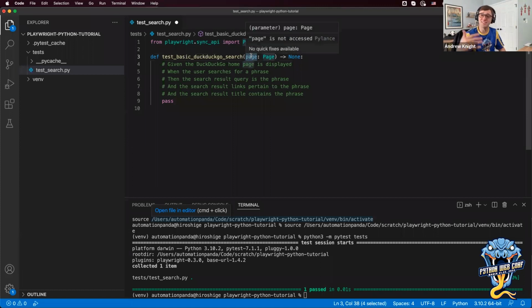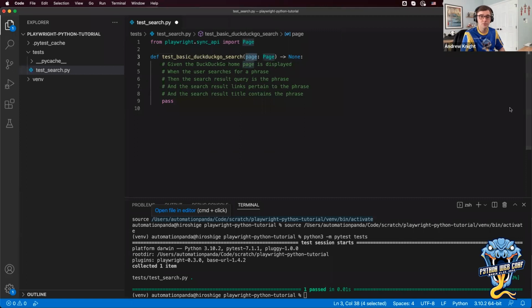This does use the synchronous API. So you don't need to have a whole bunch of await calls everywhere. In Python, I should back up. In Python with Playwright, you can either use sync or async. Sync, you're going to do the calls like we do today. Async, you're going to have to do a whole bunch of await and async methods and stuff. We don't need to do async. In fact, simple is better than complex in test automation, right? You're doing one procedure. It doesn't really need to be async. You can just use the sync API. It's simpler. So that's what we're going to do today.